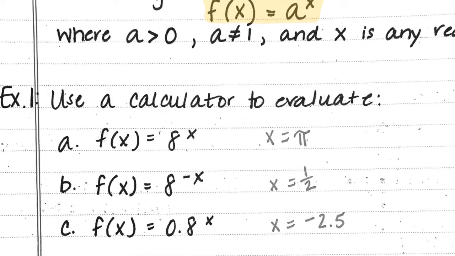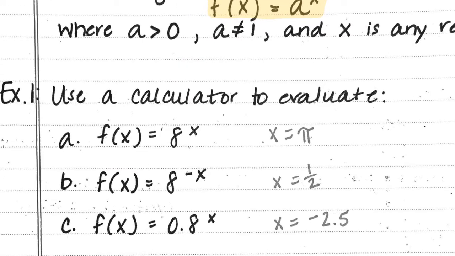They're asking us just to use a calculator, and instead of putting in x, we're going to put in what's given. Why they wrote it like this, I have no clue. So this is literally just saying 8 to the pi power. And they're telling us to take a calculator, 8 to the power of pi, and to give an answer. 2.5, I'll round up to 5.5.